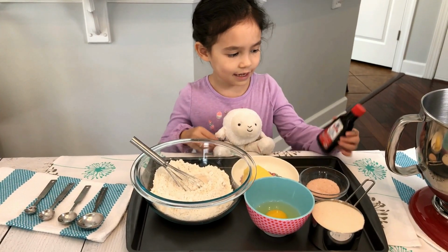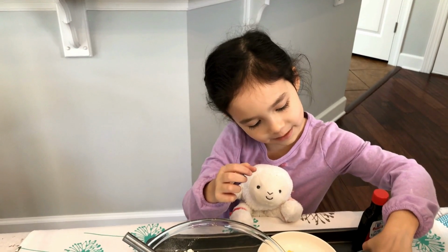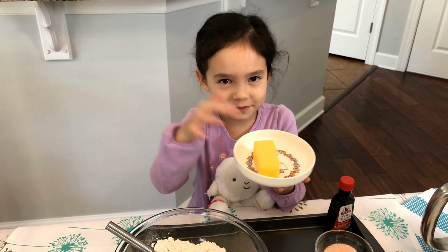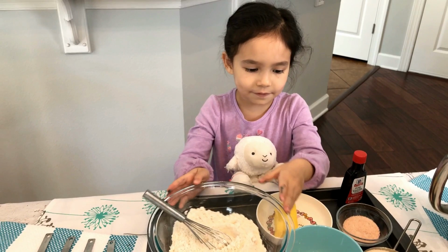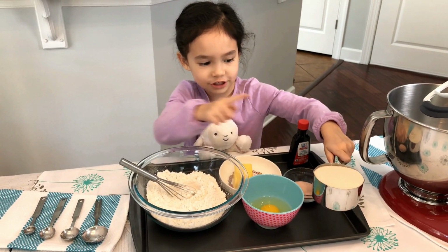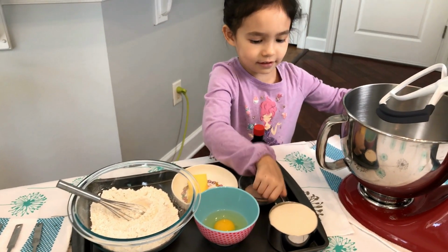So here we have vanilla extract and some pink Himalayan salt. And we have some butter. It has to be room temperature. And some flour, egg, and a big cup of sugar. First, I'm gonna put my sugar in my blending mixer.